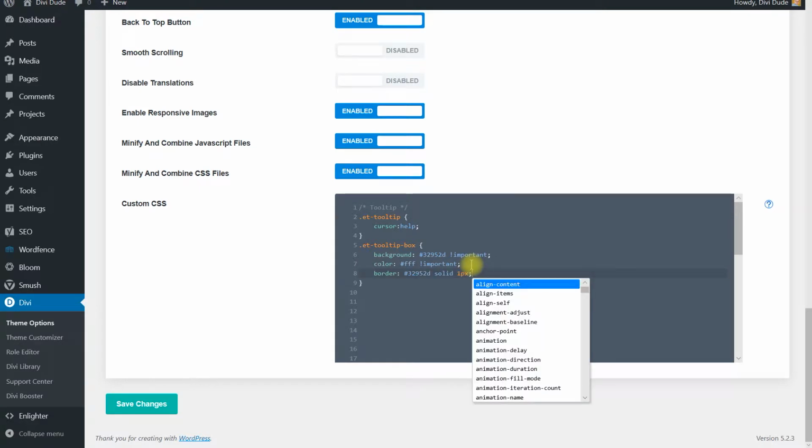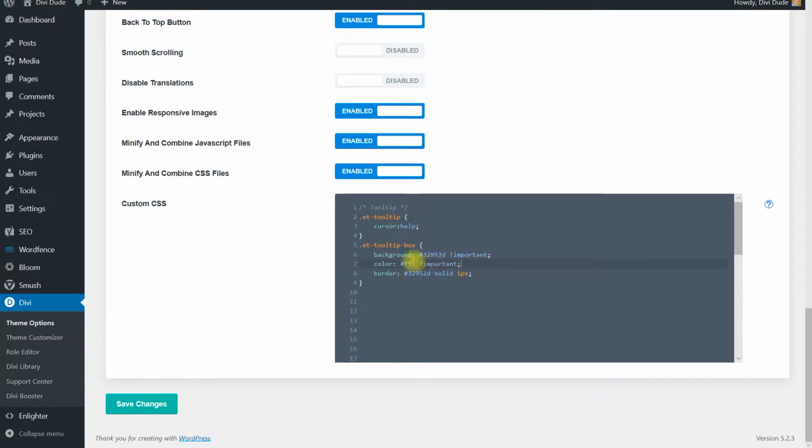If you want to add the border, a border color, I'm going to make it the same color as the background. I'm doing all this just because sometimes I'll get a little line between the arrow and the background, and I don't want that. So that's a step we're doing a little later. Now again, if you don't want the border, then you would put border none. Whoops. You'd put border none. So we'll just do that real quick so I can show you.